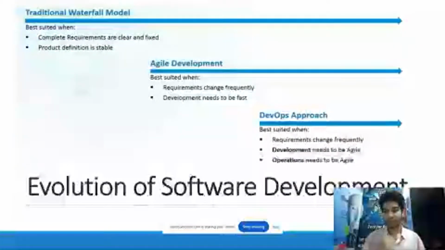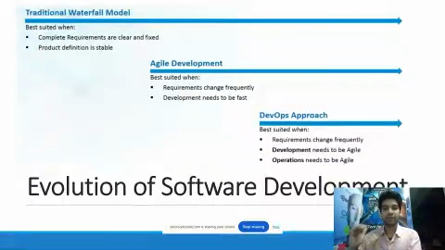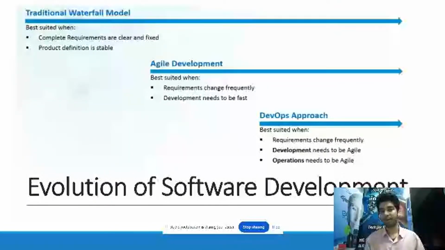This cycle is run in the format of sprints. In one sprint you develop some changes, instead of developing the entire application as a whole like in the waterfall methodology. In agile you take parts of it. Suppose you have to develop an e-commerce website. Initially you take a part of it, for example the login page, registration page, then you start developing, and changes are iterative in nature. One after the other, you keep doing the changes.